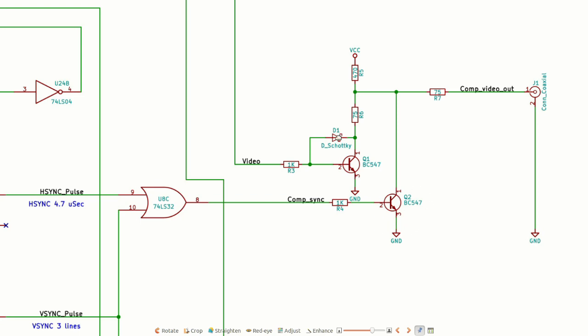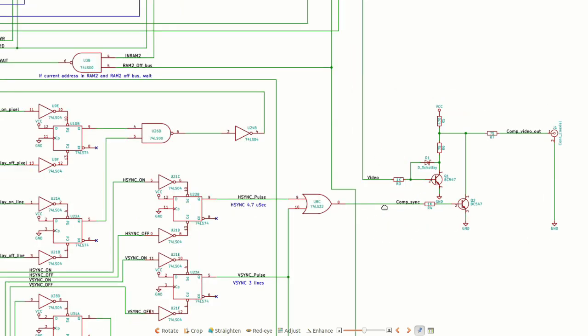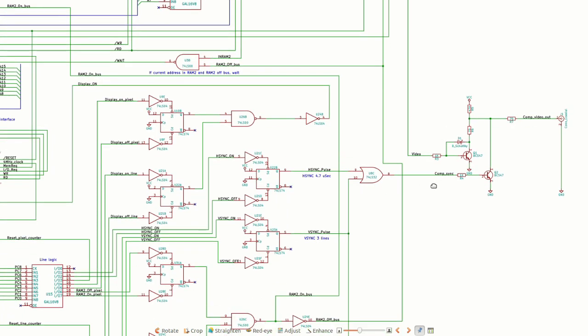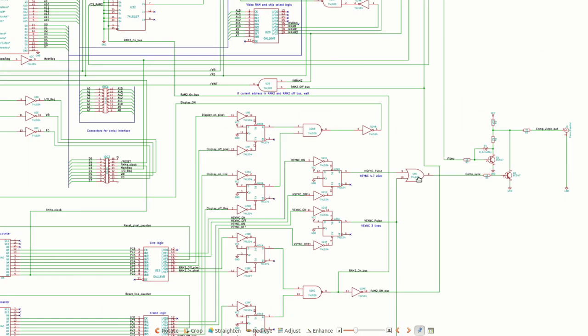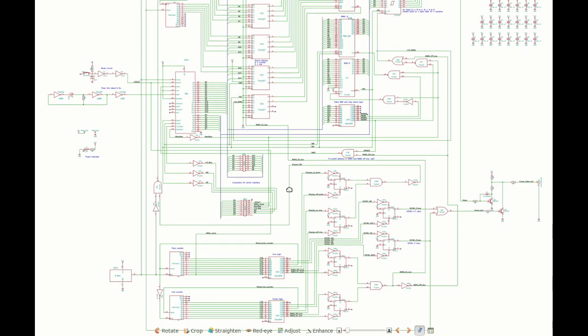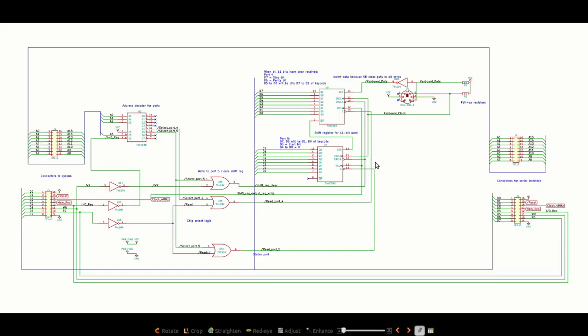You don't need this sharp turn-off for the sync pulse because it's not as sensitive as the video display dots to turning off quickly. So that's basically it, the overview of the video display. Now I'll go over the keyboard interface schematic.